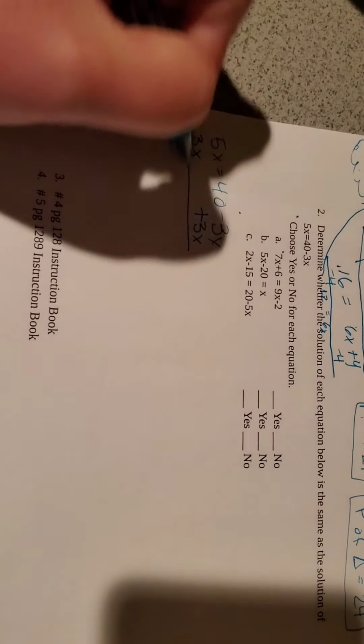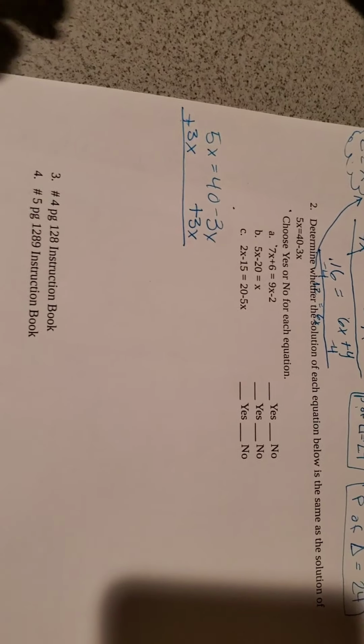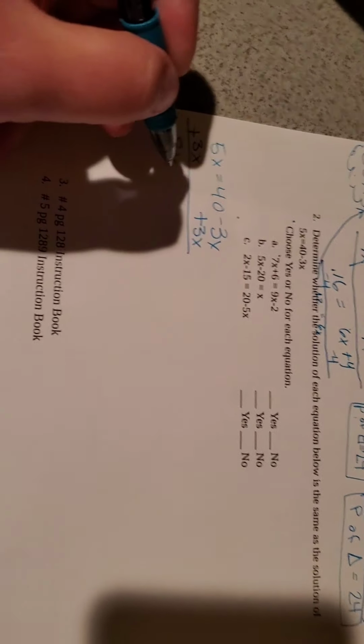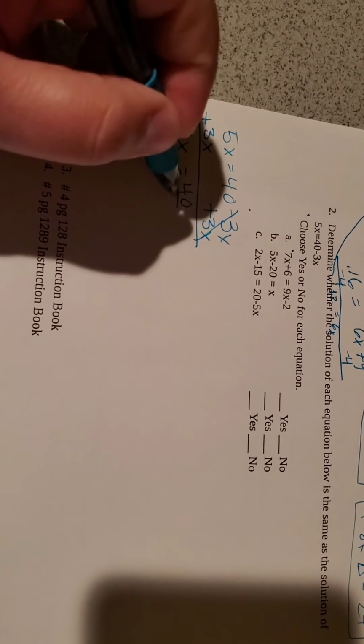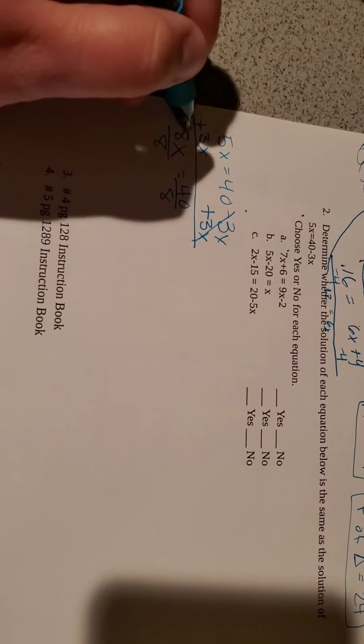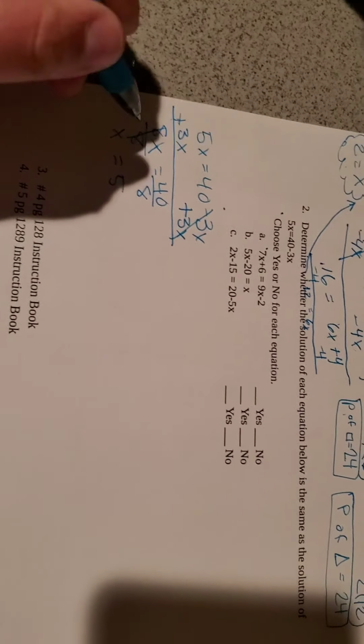So I'm going to take my 5x equals 40 minus 3x, and I'm solving for x. I'm going to add my 3x on both sides to get my x's together. 5x plus 3x is 8x. Then I have 40 brought down because the 3x's canceled out. Now I just need to divide by 8 on both sides to get my x by itself, and I am left with x equals 5. Okay, this is important information. I'm not circling it because it's my answer, I'm just going to bubble it to remind you that this is very important information.